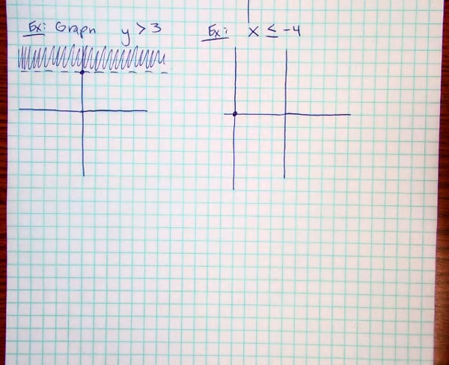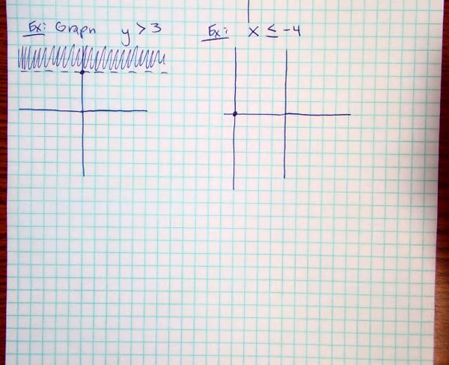But this is a vertical line. There is no above and below. So the question now becomes, and please raise your hand if you have an answer for this, where do I shade this? There isn't an above and a below like we had before. So give me an idea. If I have a vertical line, there is no above and below, where might I shade this?